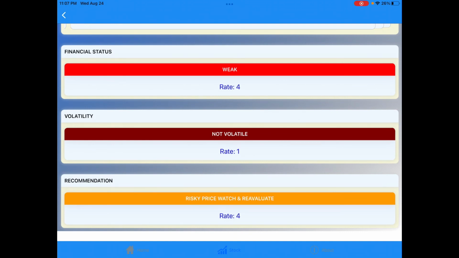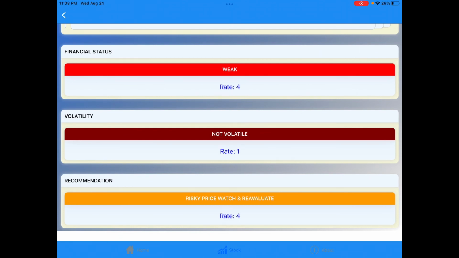Now the third tab the app has is recommendations. So what does recommendations tell you? It tells you if you should invest in this company or not. You don't have to listen to it, you don't have to follow it. But it's better for you to do so, because you're gonna do better. And you're gonna find out when you use the app that this is a trustworthy tool to base your decisions on when you decide to invest in stock.